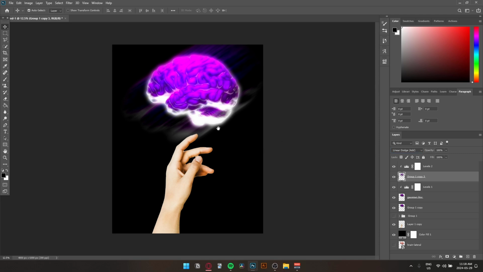The brain is looking pretty cool, and usually what you do, I'll just name this Motion Blur. I'll make sure to keep it organized for you guys. I'm usually not very good at that. And then this I'll just call brain. So this one is our brain, unflattened. Well, this is our base brain. Name it whatever you want. Try to stay organized. I'm not very organized. Then we can just call this brain, right? So this is our brain.